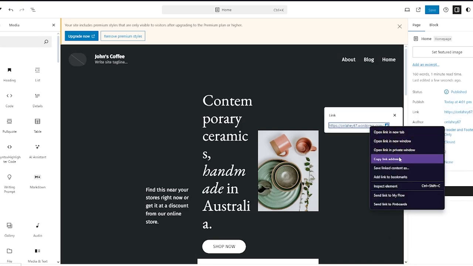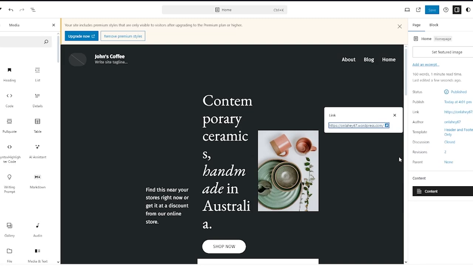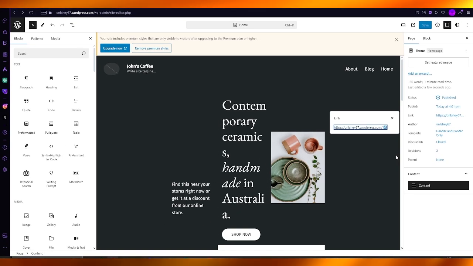You can go ahead and copy this link address and then obviously send it out to people you want to show your landing page to, or send it out to the audience or clientele that you want to initiate this landing page with. It's pretty simple, it's pretty straightforward, and it really helps you get the main analysis of your landing page out of the way. So yeah, that is pretty much all there is for this video.